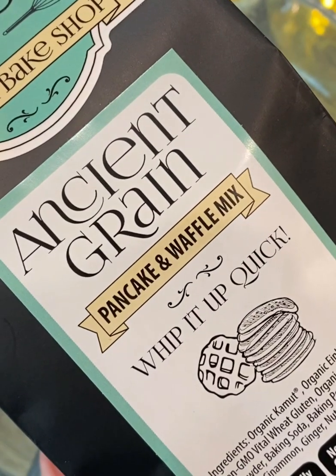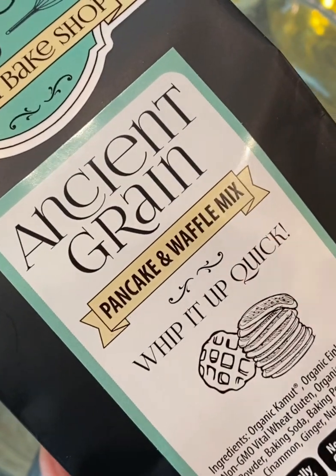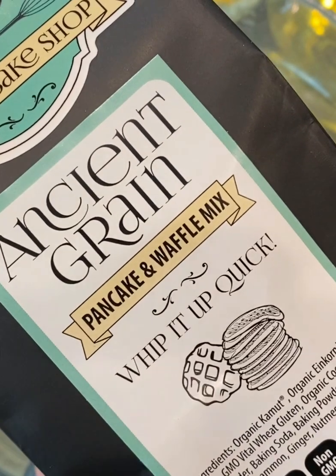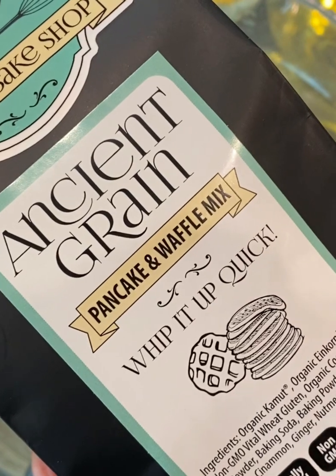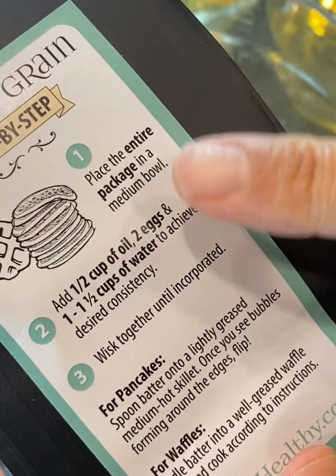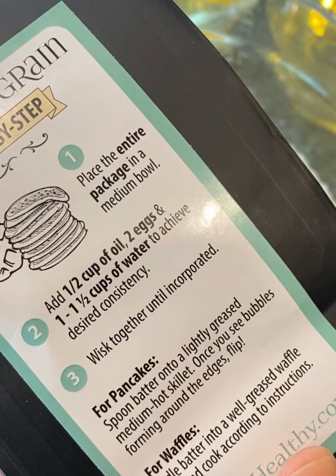We are going to quickly whip up a batch of my ancient grain pancake and waffle mix. So here's how to do it. You just dump the entire contents of this package into a bowl. The instructions are clearly laid out on the back of the package.